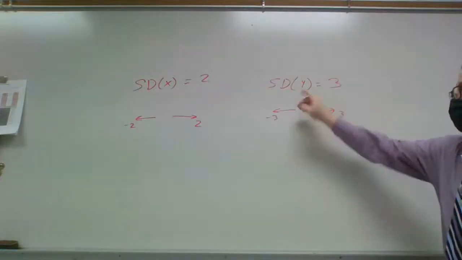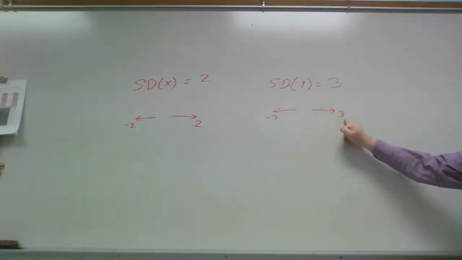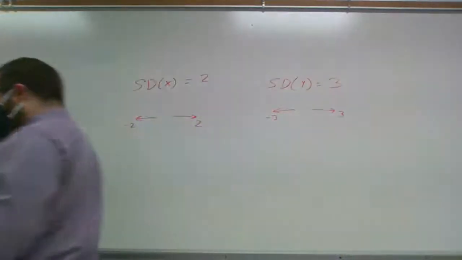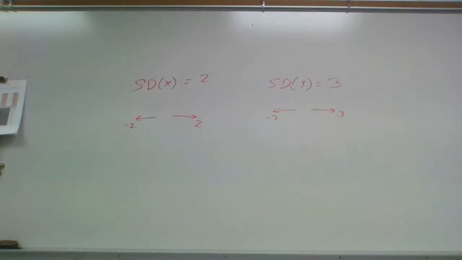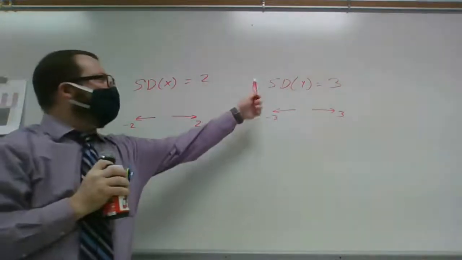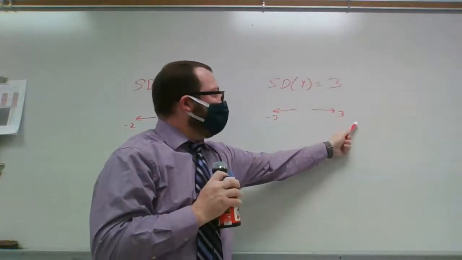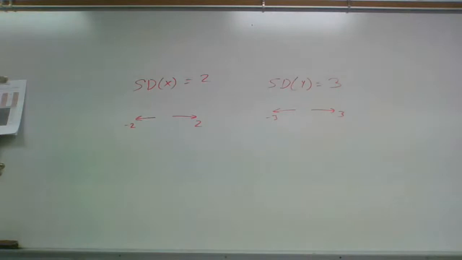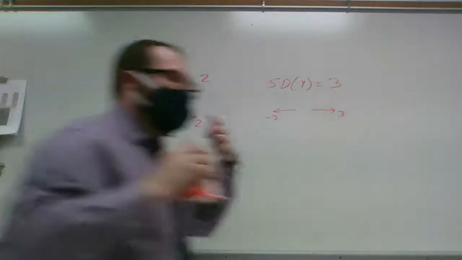the y data here could deviate as far as 3 in this direction, and the x data could deviate as far as -2 in this direction. Now, obviously, this is not what you would do. You would have to convert them to variance. But think about a data point that's deviating a bit far this way versus a data point that's deviating a bit far this way. What happens when you try to do something like 3 minus -2? What ends up happening? Yeah, you end up adding them. It's kind of a weird situation. The distance between them ends up being a bit larger.